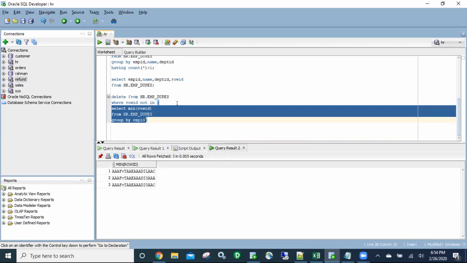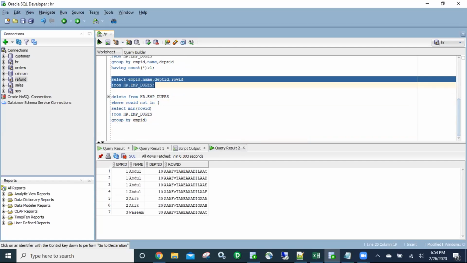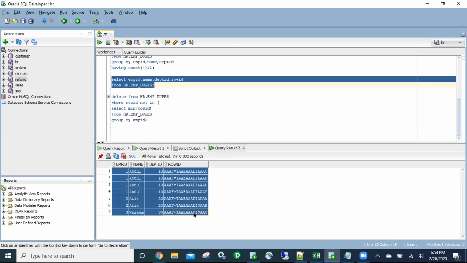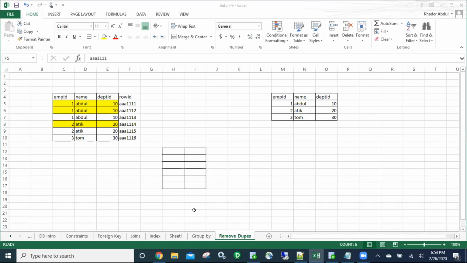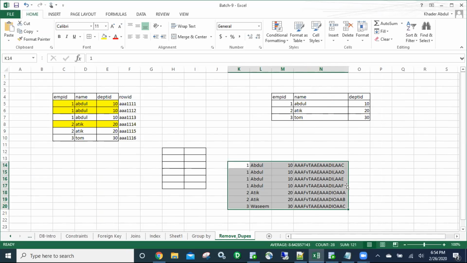Let me execute this one first. Okay, this is how my data looks like. Is this clear? Now, I am saying delete from this table where row ID.